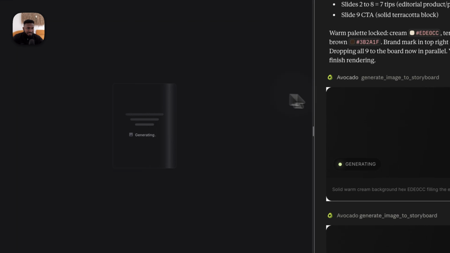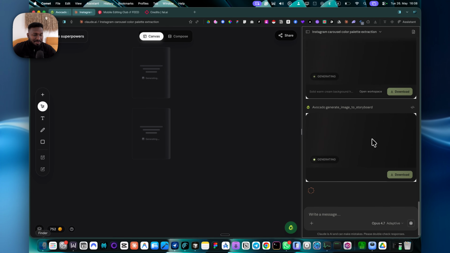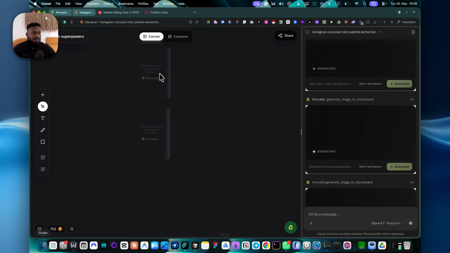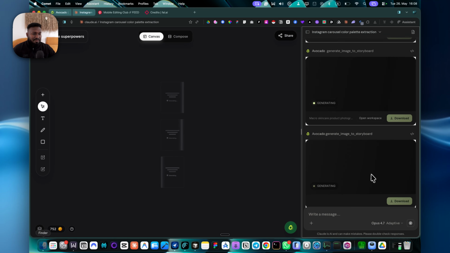You can even resize here a little bit. And remember, I'm using the browser Comet. That's why I'm able to split the screen like this. And you're going to start seeing all of the images being generated in Claude and on the storyboard too. So you have no hassle to wonder what this is going to look like, and you can just zoom in, zoom out. So once all of them are generated, they're going to be added here, and you can visualize and iterate on them as much as you want.